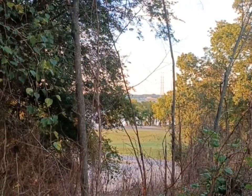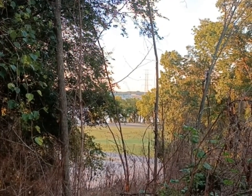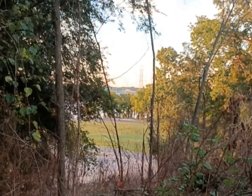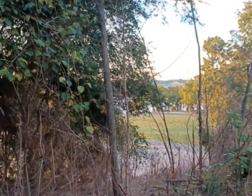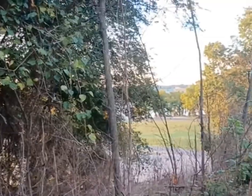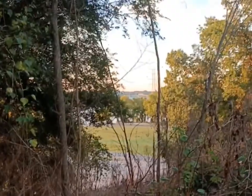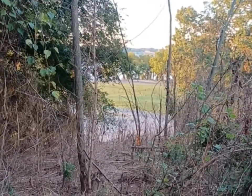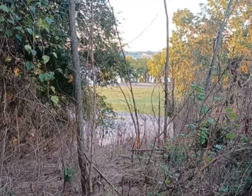I've heard many years ago, older people saying that you could walk across the Tennessee River at some points, and then at other points the Tennessee River would flood and do a lot of damage to any towns that were near the river. So these dams help with flood control. They help with navigation, and that made the Tennessee River open up to boat traffic all the way through its distance.